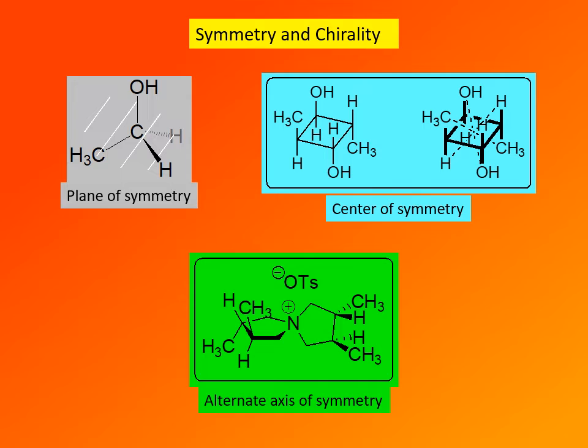Now keep in mind that chirality means non-superimposable mirror images. So the real test is making two models, or looking at two molecules, and seeing whether the two mirror images can be superimposed. If they cannot, the molecule is chiral. If they can, it is not chiral. Symmetry is only a consequence of it, and we are looking at symmetry elements because that's easier than making, let's say, large models or other complex models.